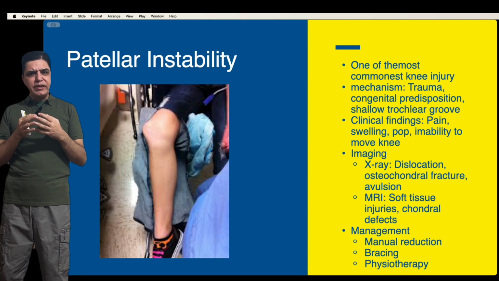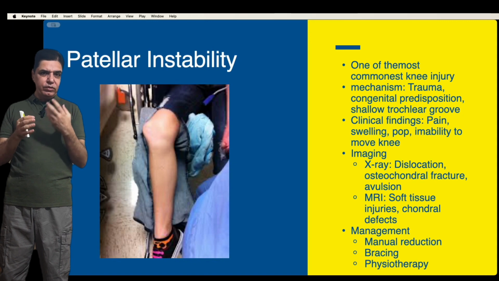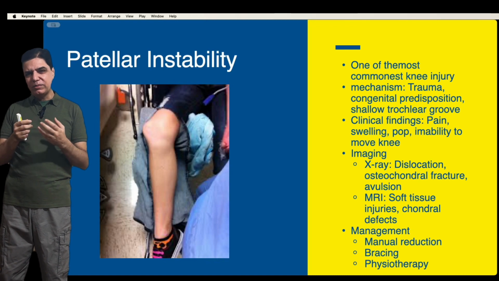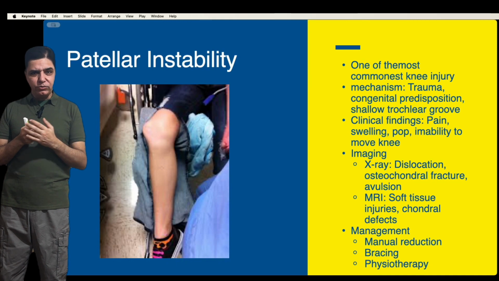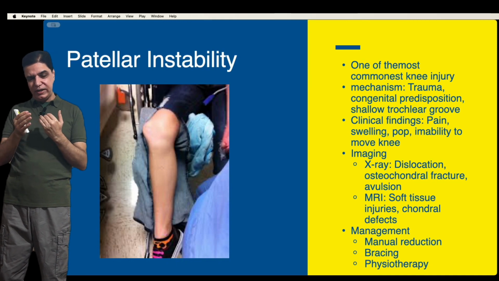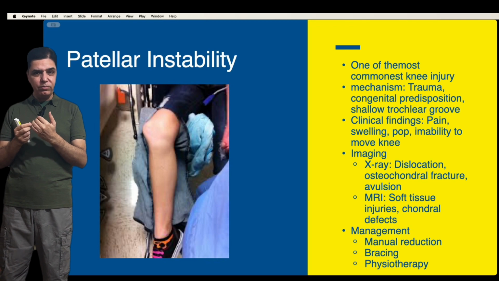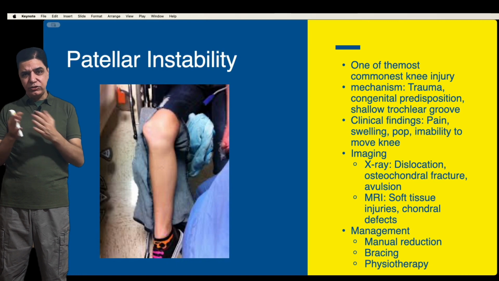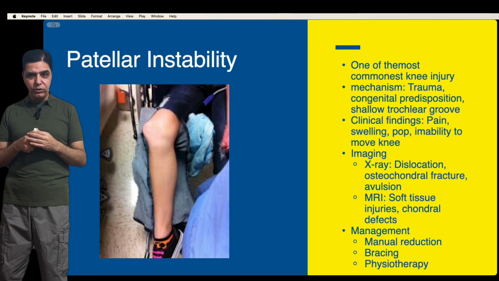So the diagnosis is mostly clinical, but you do an X-ray. The question usually asked is, if you can diagnose it clinically, what's the point of doing an X-ray? Because sometimes it can lead to a chip fracture of the patella as well. Because it moves laterally, it can grind against the lateral surface of the femoral condyle, so you can have a chip fracture on the lateral condyle of the femur, or maybe on the medial side of the patella. That's why it's important to do an X-ray whenever there is a dislocation, or a dislocation followed by a spontaneous relocation.